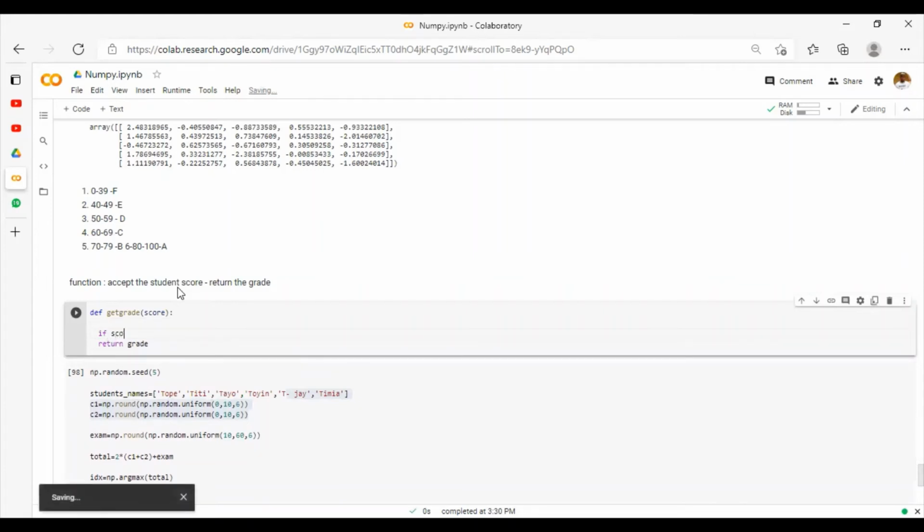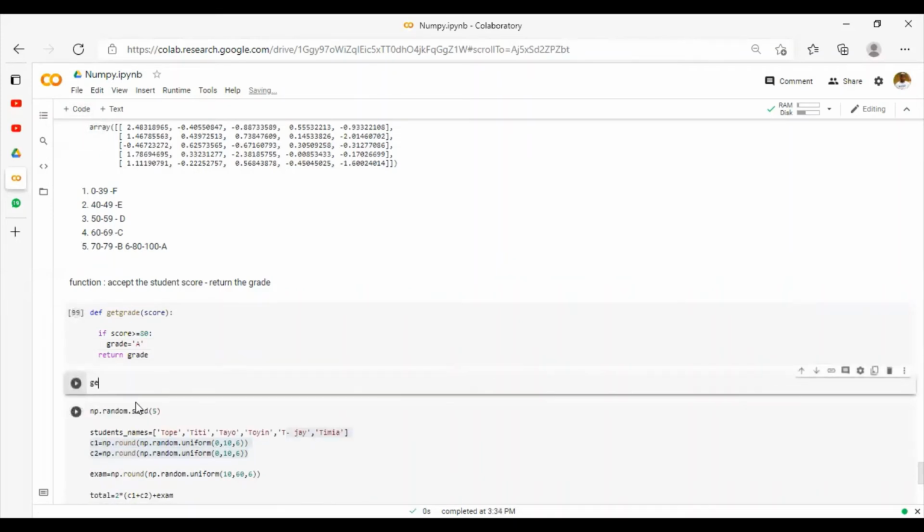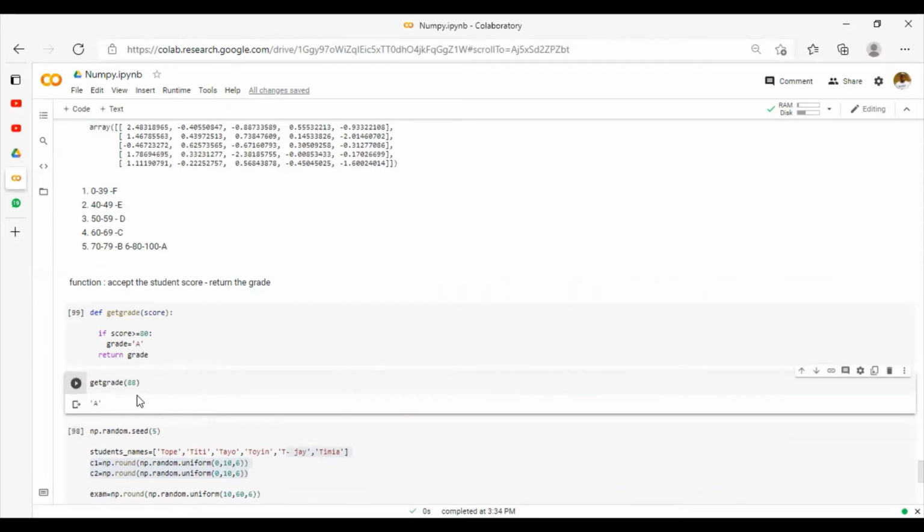So you can just say if this score is greater than or equal to 80, then grade is equal to A, something like this. So once I call this particular function, get grade of maybe 88, I have A. Did you get that?